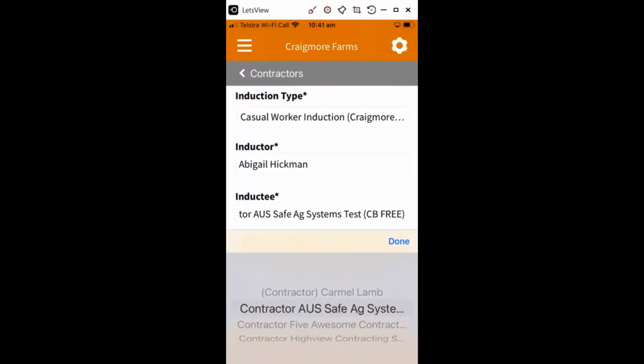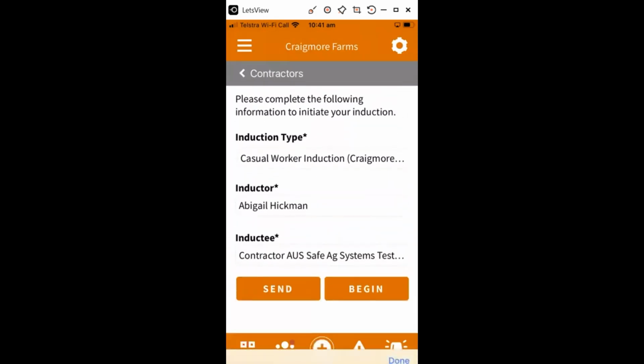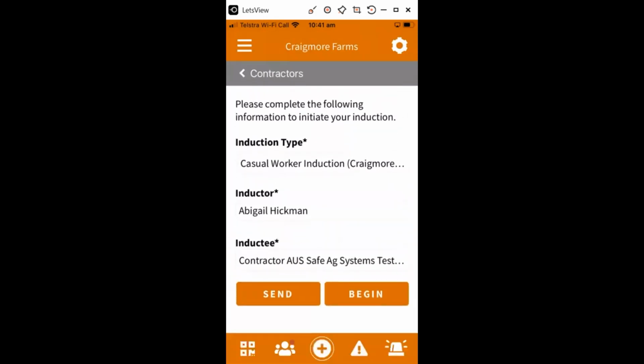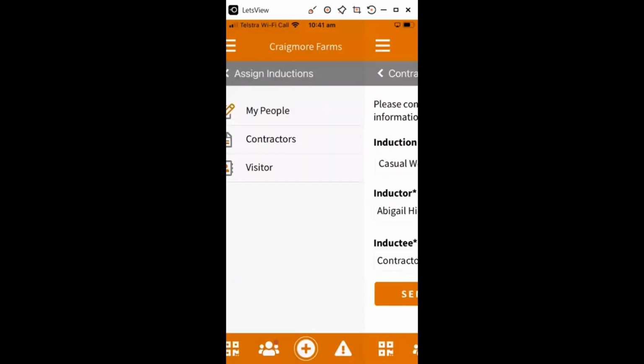Certainly the latter is preferable, for reasons that I'm not going to go into now, but you simply select the inductee contractor and click send or begin. So this is where it differs. You can click begin and work through this induction with the contractor side by side. So that's an important difference.